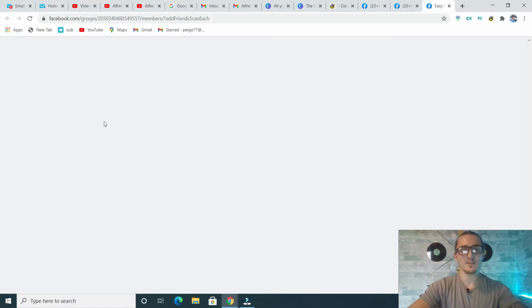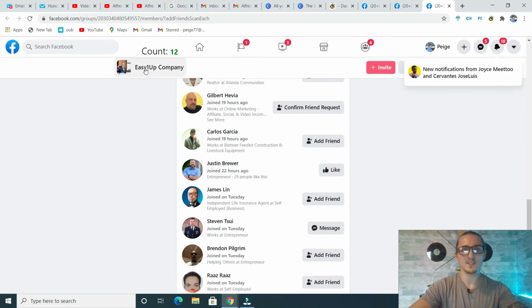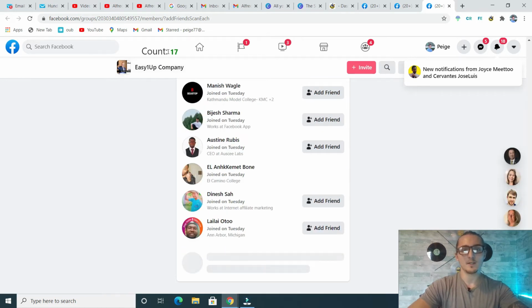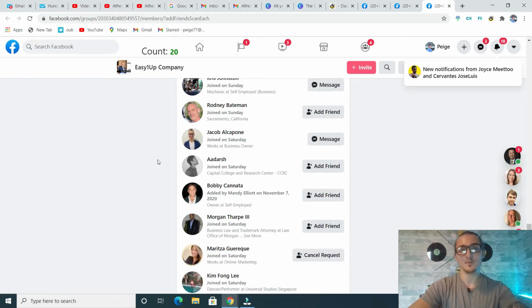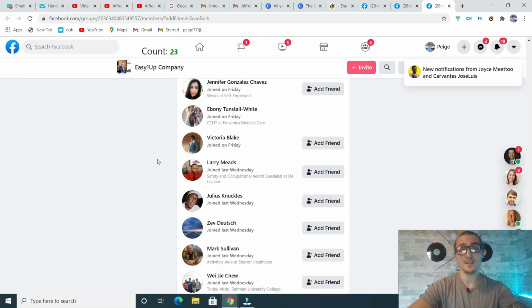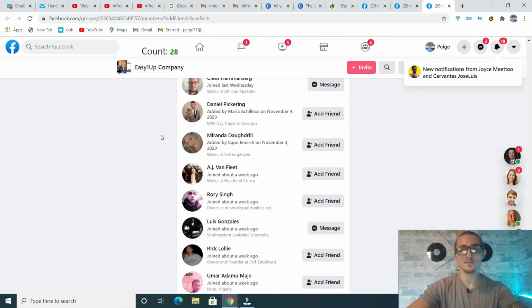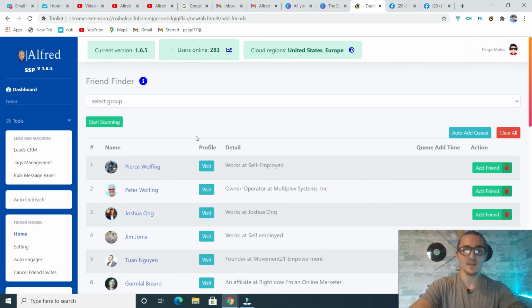And this is very, very quick. You can usually get like 200 to 300 people almost instantly. And right up here it says count. It's telling you how many people it's already found. So even with my screen recorder going and slowing this down like crazy, you can see how quick this is. So boom, it's all done, all set, and just got to go back over to Alfred, and here are the people it found.